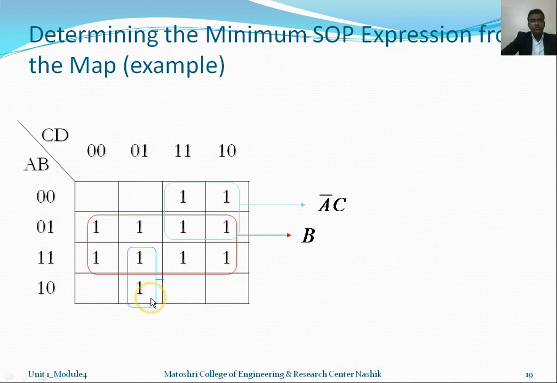Now this single one, we are making a pair with the adjacent one, and if we calculate the value from the row side of that pair, these two values are compared, and it is clearly seen that the value of A is constant whereas the value of B changes from 1 to 0. So B is neglected, and only A is available from the row side, which has the value 1, so it is available without complement. Whereas in the case of the column side of this pair, you have to see only the single value.